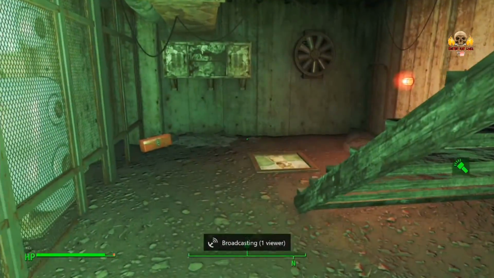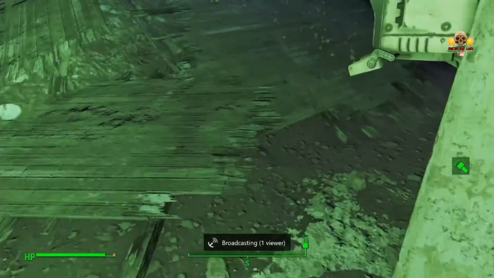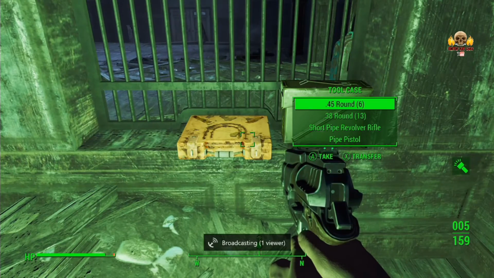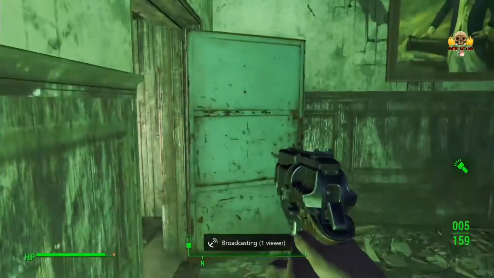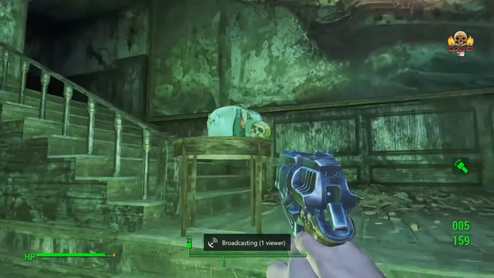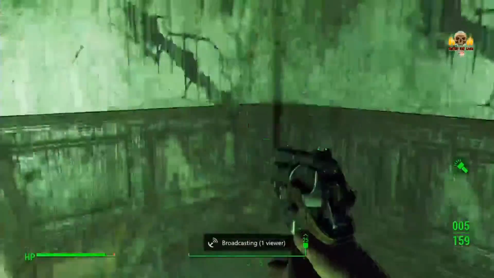Alright, I took the fusion core out. No idea why that was what I'm supposed to do, but... Get... Damn it, let me up. Ow. This goes into a basement. Oh no, I was just here, so come up. I gotta go up here. Hell yeah, let's take this skull and this knife. Let's just take everything.